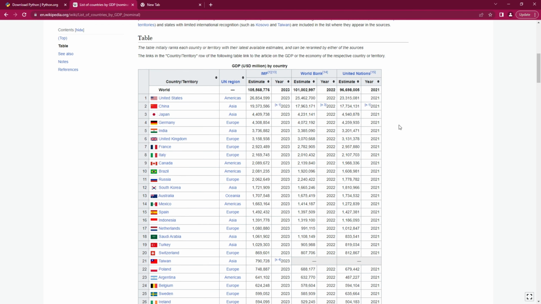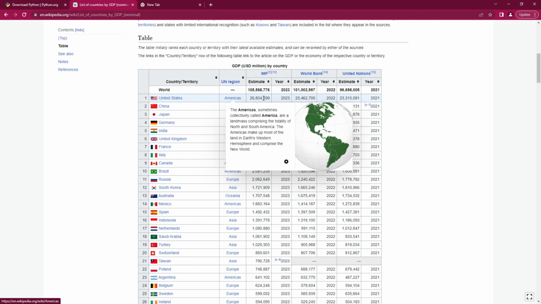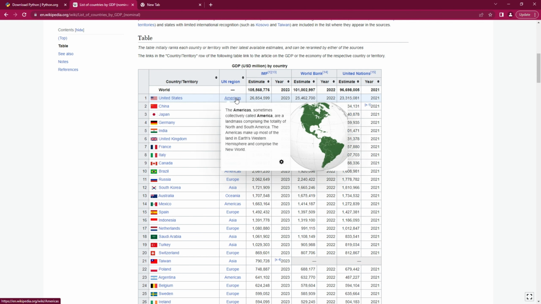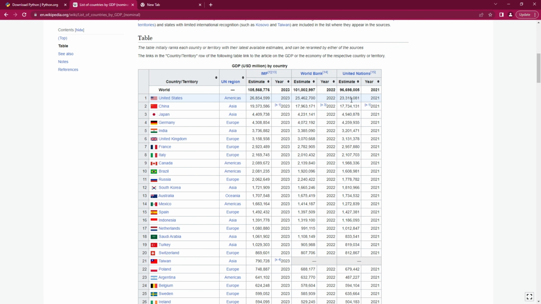Let's write code to scrape data from this table. We'll scrape the country name, the region, the last year this data was updated, and the estimated GDP. So we'll scrape data from these four columns: the first and the second, the last one and the second last one, which are the year and the estimated GDP.